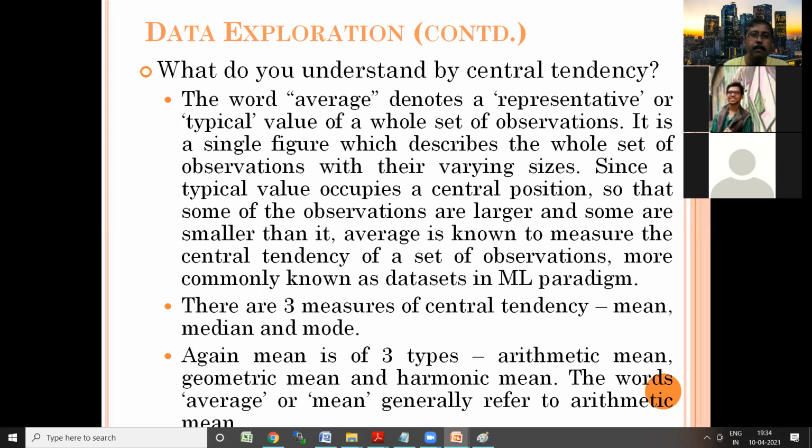We are all very used to the concept of average, right? We all know what an average is. Average basically is a representative value. It is a typical value for a whole set of observations. Say, for example, when I'm looking at a set of students and we try to figure out the student quality. Say I want to evaluate or compare a group of students of section A with a group of students belonging to section B.